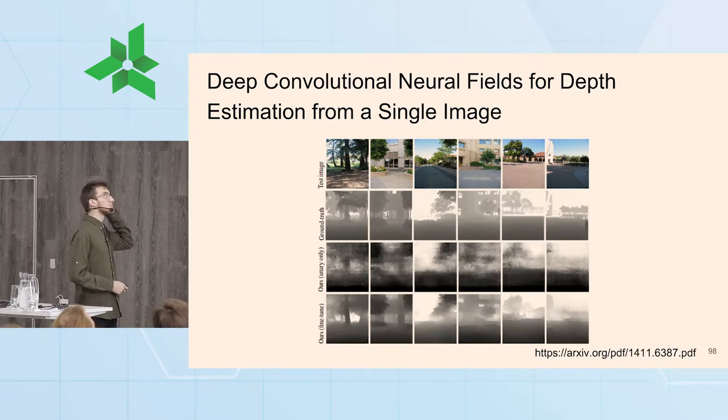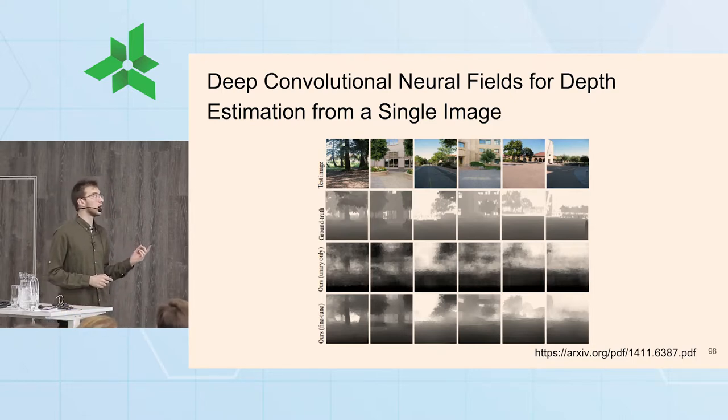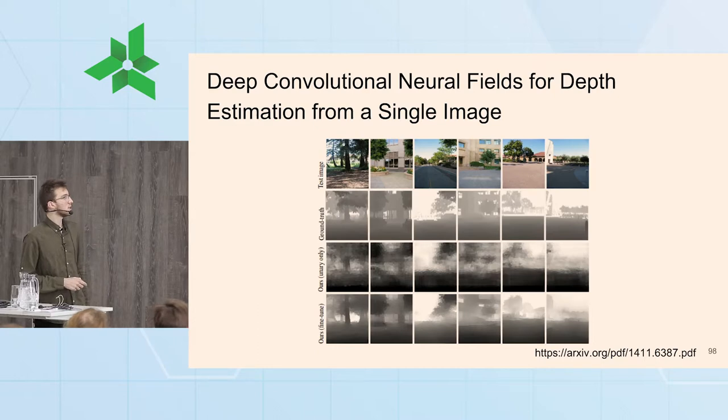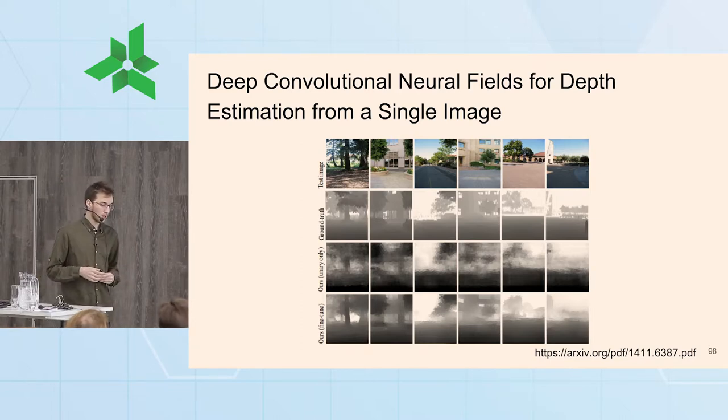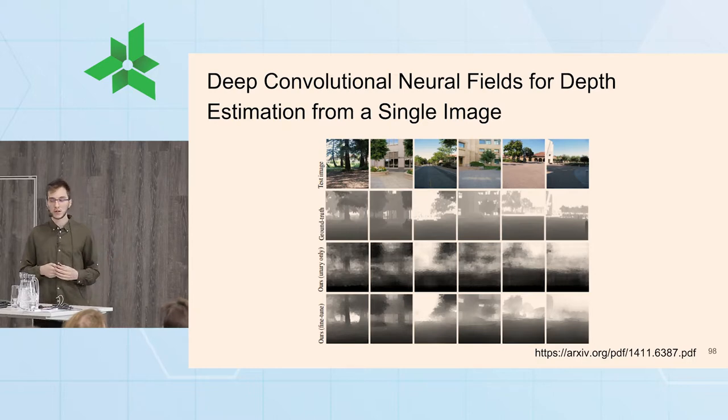What is a depth map? Maybe somebody knows, maybe somebody doesn't. A depth map is a representation of our input image where each pixel in the depth map is the distance to the corresponding pixel on the input image. As you can see here, we have a depth map for this image. You see there are trees here, and there is ground, and there is sky. It's much darker where the ground is, because the value there is lower. If you know about images, lower values mean more black color, and higher values mean lighter, more white colors.